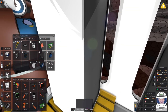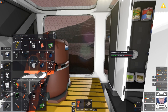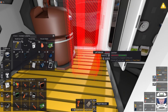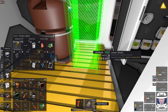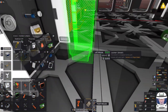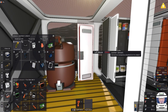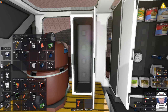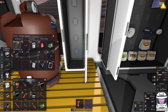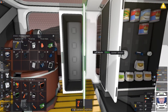And I've got it completely the wrong way. Let's just quickly take it down and do it again. It's hard to tell which is the front on this. I think that's the front. That's it. There we go. There's only four slots in there. That's the only problem. So I can put a couple of bits in there, but not everything. Oh well, it'll have to do for now. If worse comes to worse, I can use that locker.